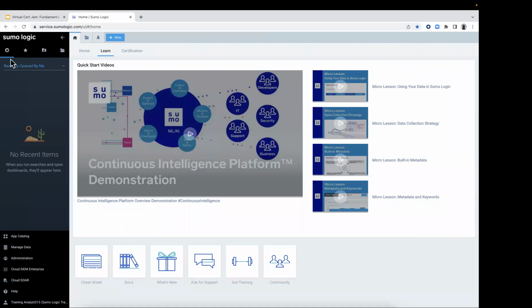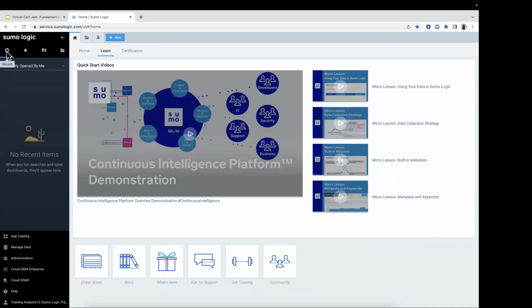Again, ladies and gentlemen, we're looking at our navigation panel. We have it expanded. We want to talk about the 4 icons underneath it. Under Sumo Logic with your navigation panel, you should see 4 icons. The first icon, if you hover over it, all of our icons have a bubble help.